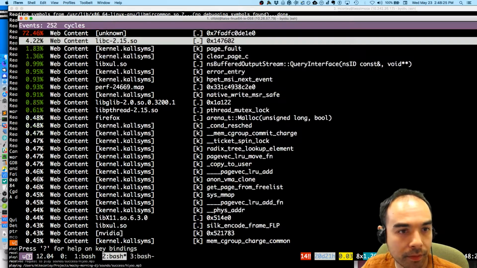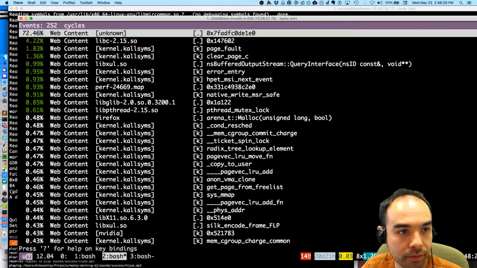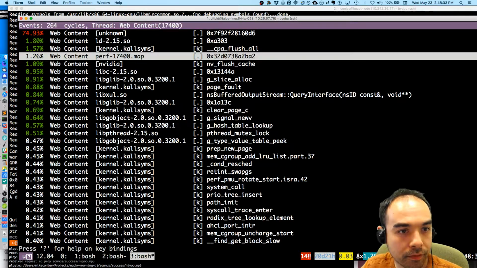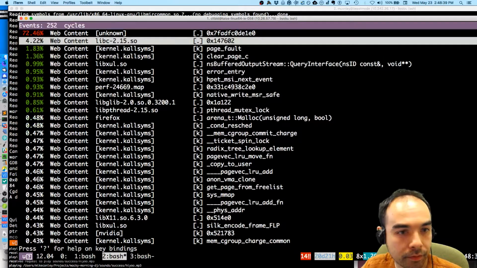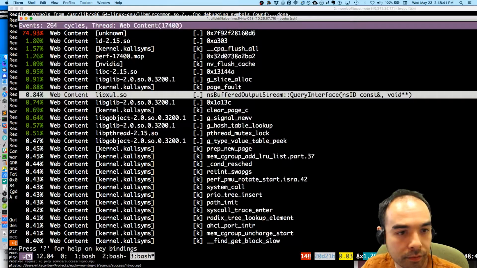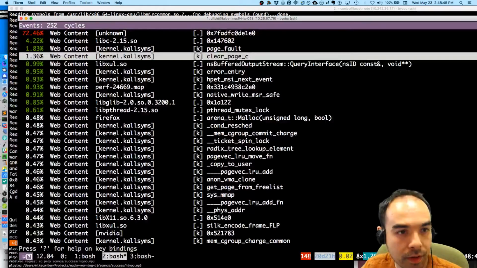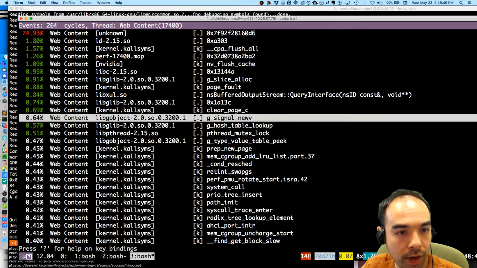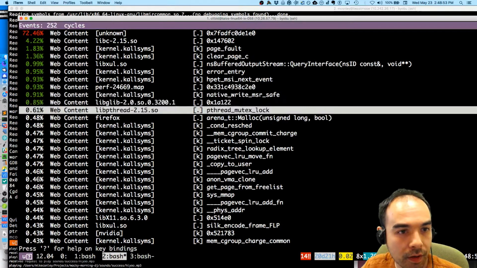Perf map. Clear page. We create a new GObject here.